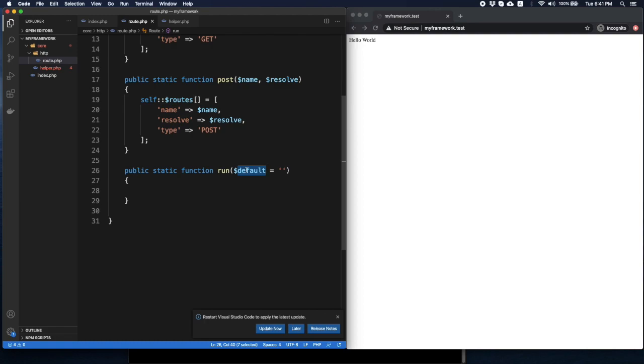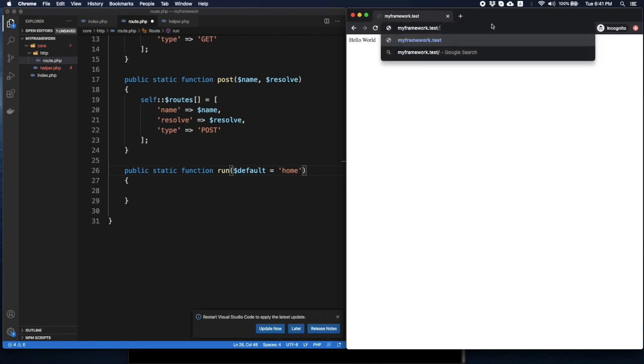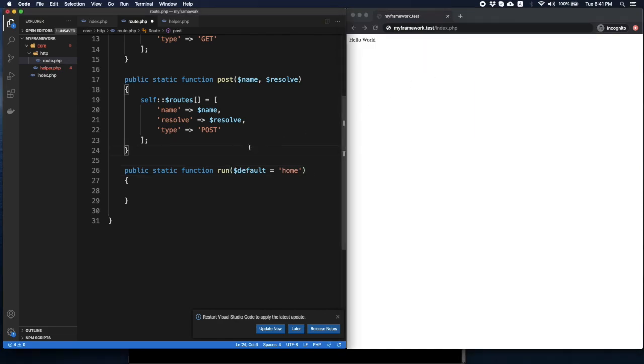Make sense? For example, if you give default home, it will always go here and redirect to home, right? Something like index.php with page equal home. The system will do that automatically because it has a default route set to home, to start with if no other route has been provided, right? So we will leave it empty. If somebody provides this parameter, it will be filled, otherwise it will be empty. So let's place a check.